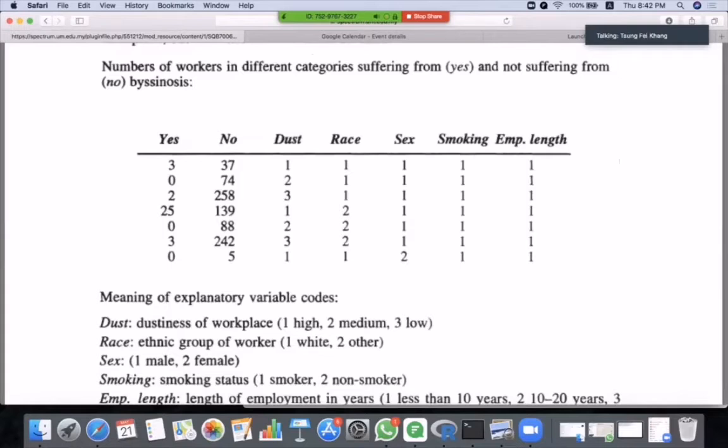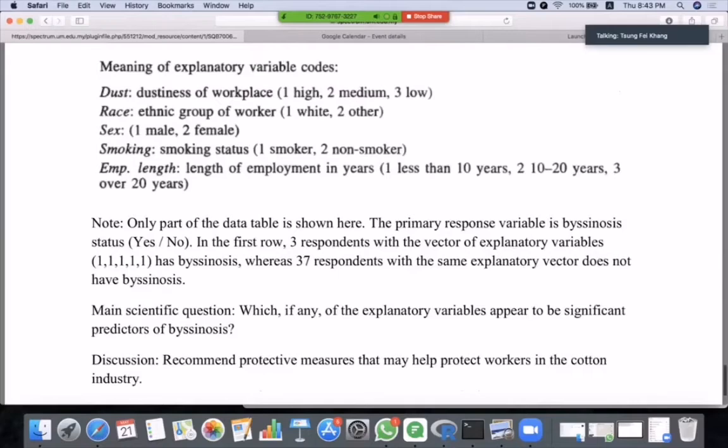For example, you would expect a workplace that's very dusty to be associated with higher incidence of this byssinosis, and maybe employment length as well. Okay. So those two maybe you already kind of anticipate, but the rest of them, not sure. All right. So there are several strategies that you can do here. You could try a logistic regression.